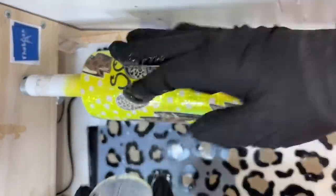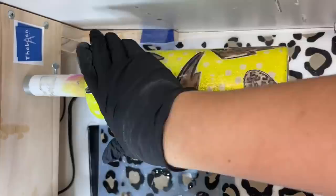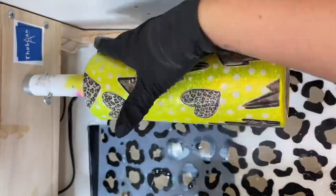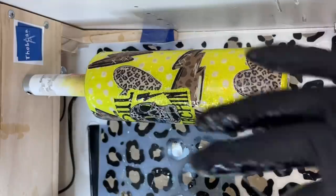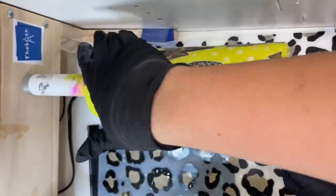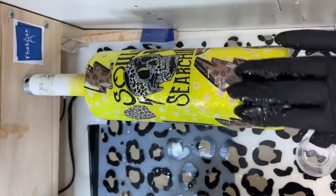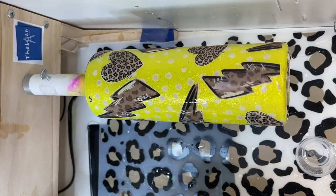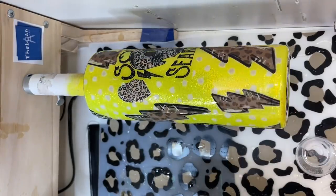Once we got done, you can epoxy right over the top of this — these do not need to be sealed, they are solvent resistant. I've got about 20 milliliters of epoxy here and I'm going to apply it like I normally would. I let this coat dry for about six hours and then went right over the top of it with a second coat, which ended up being my final coat and I was done. This was so simple and easy to do. I love the coordinating patterns with the sticker cows — it makes putting together a design so simple and easy.